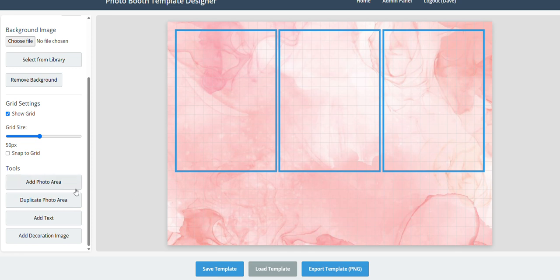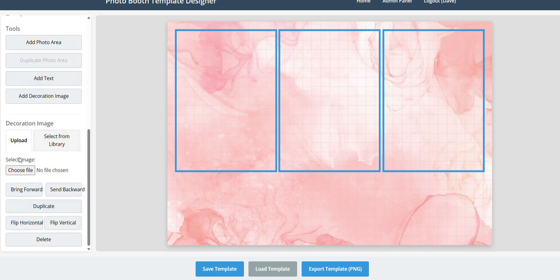Next thing I want to do then is add some decoration to it. Now your decoration in Canva would be called elements. On here it's called decoration images, and again, you have got options. You can upload your own, if you've got them stored on your computer, your phones, wherever. You click choose file, it'll ask you where you want to choose it from, and then it uploads onto the template. It will then work the same way as I'm going to show you. One thing to bear in mind, if you are going to upload your own images, make sure they are a transparent PNG file. There are hundreds of websites out there where you can download files from.